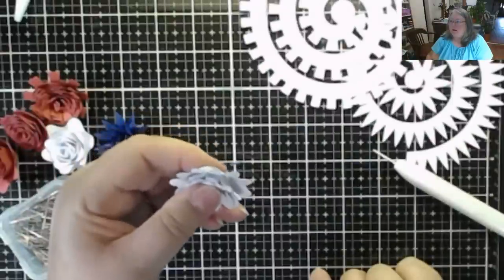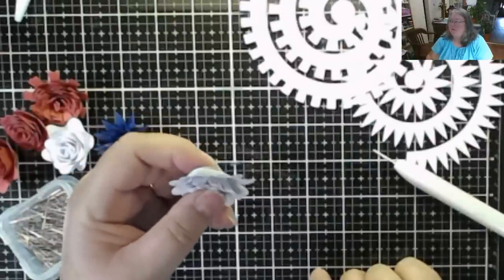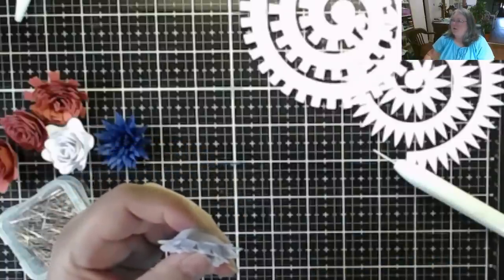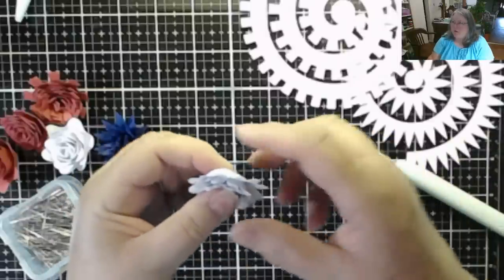I see it's trying to autofocus, and I don't have that camera's setting on, I don't think. Let me go look. No, I don't have it on. Sorry. I would turn the autofocus off.